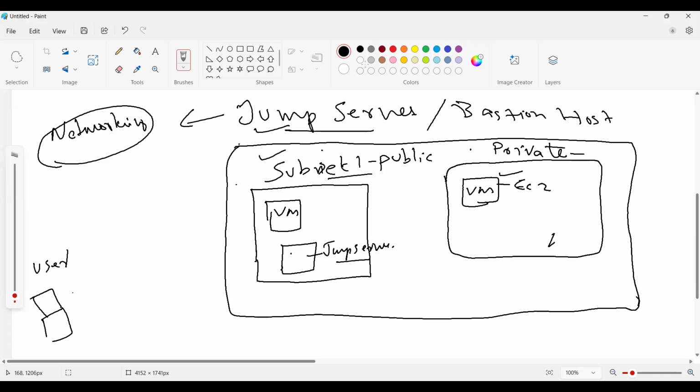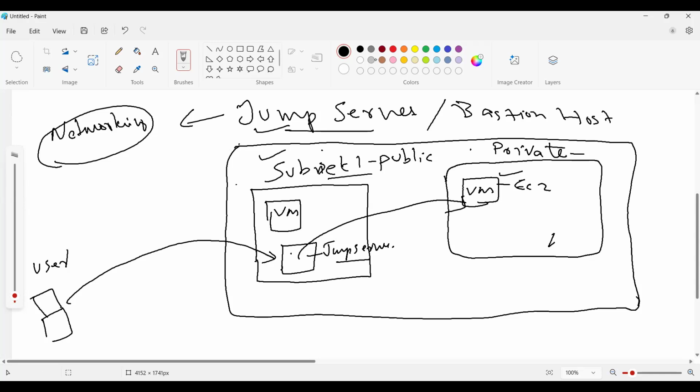The user can directly access this jump server first. Then from the jump server to the next network, that means our private network, they can log in. So this is similar to a jumping method, okay, from one machine to another machine, or from one network to another network.